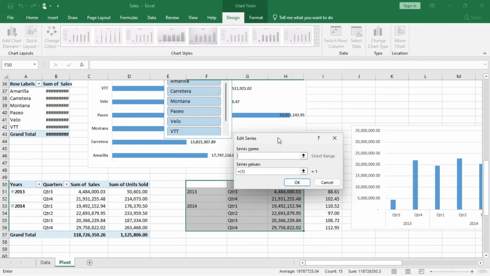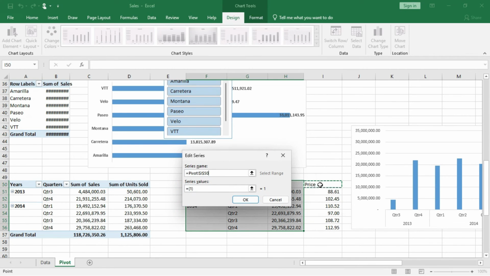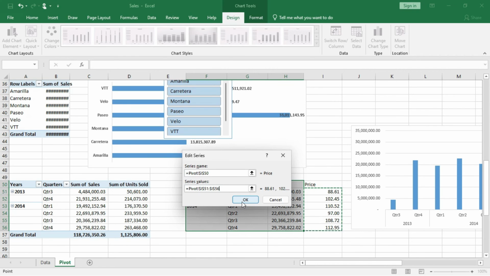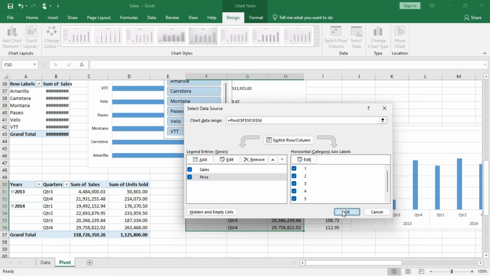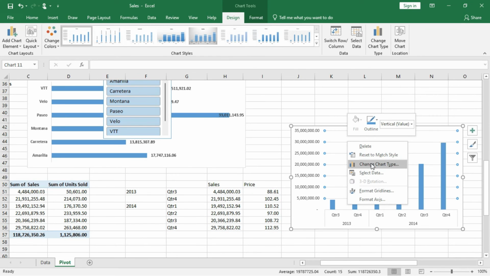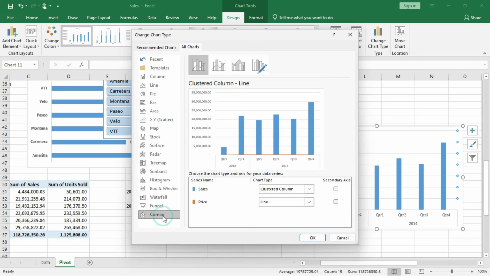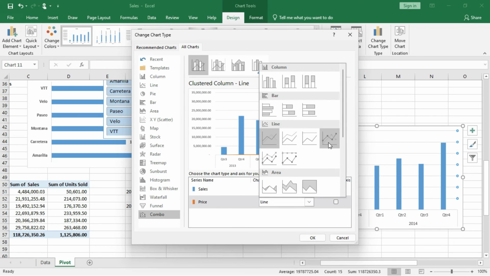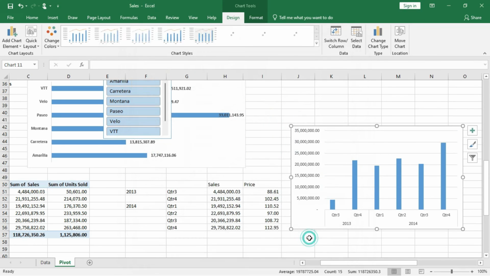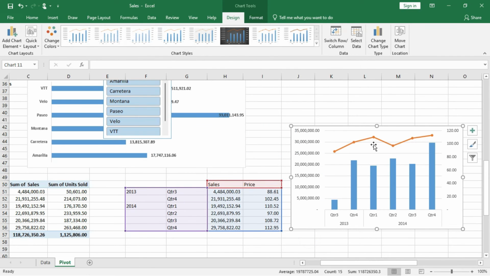I will choose price as series name. Then here I will drag from here to this side, then okay, then okay. So this creates another chart. Then I'll right click again, change chart type, I come to combo, then I select this line with markers, then I check this as secondary axis. So this creates the line chart that I want.